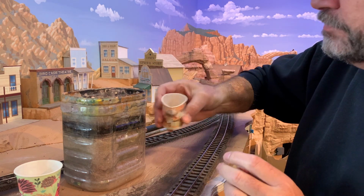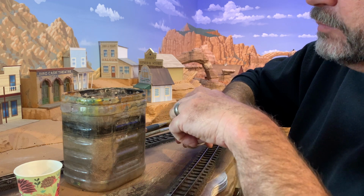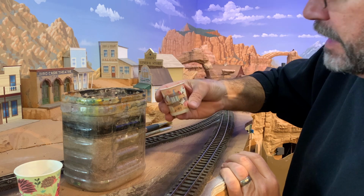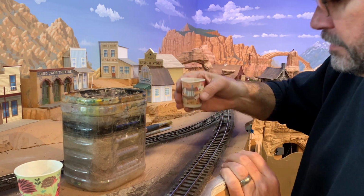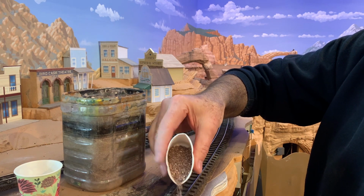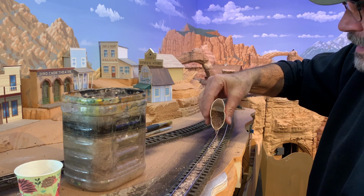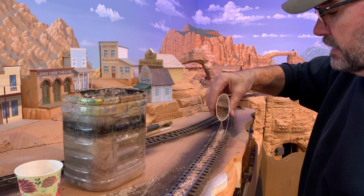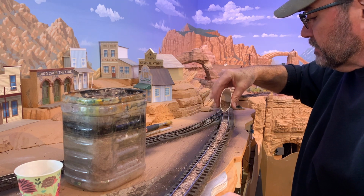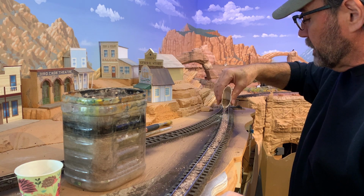And to apply it, this stuff is kind of a pink granite color. There's a big one in there, like that. And to apply it, I just use a Dixie cup, good old Dixie cups, and go right down the center. Like that. I'm going to be putting a lot more on than I need because I'm going to go back and groom it after I put it on here.